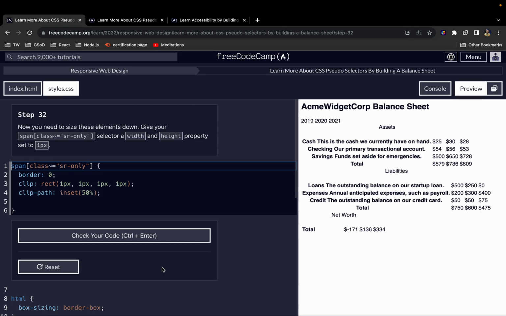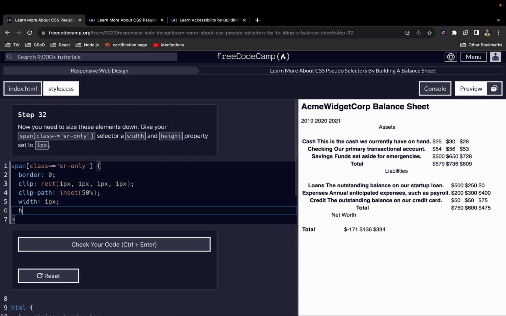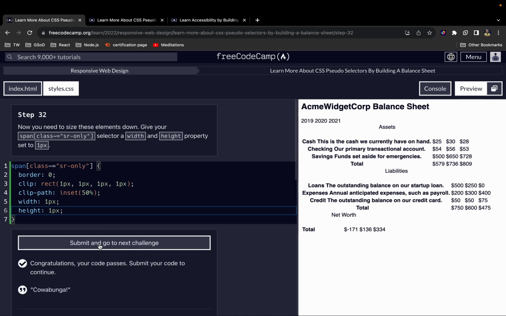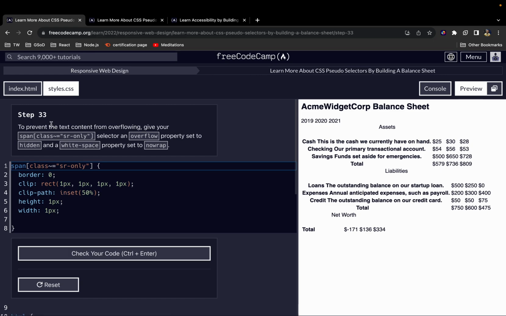Okay, now you need to size these elements down. Give your span selector that we have here a width and height property set to 1 pixel. So I will say width property set to 1 pixel, height property set to 1 pixel. Okay, next up, to prevent the text content from overflowing, give your span selector an overflow property set to hidden.